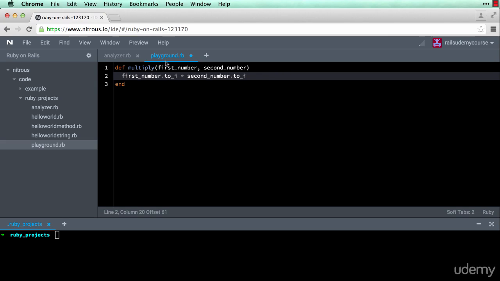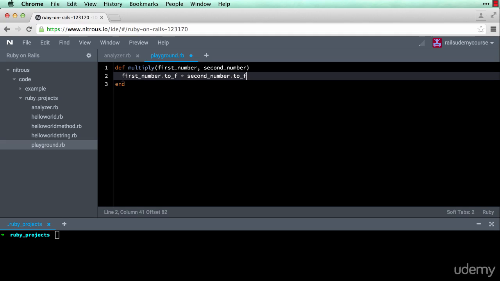We want it to convert the number. Here we have to integer, but remember how with integers it's going to drop the decimal. We don't want to do that. We want it to be to float. So what this method will do is literally take the first number, convert it to a float, take the second number, convert it to a float, multiply the two and return it.